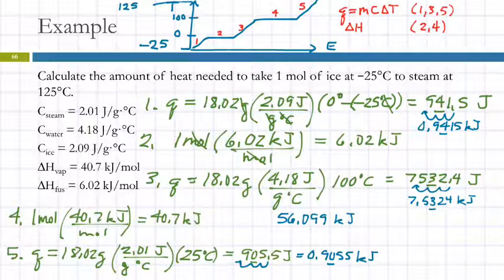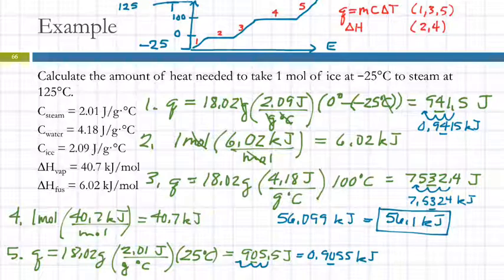Significant figures, now we're adding, and so we're looking for the fewest number of decimal places. This one over here has 1 decimal place. That's got 2 and 2 and 2 and 2. So 1 decimal place is the smallest number of decimal places. And so then we're going to report this answer as 56.1 kilojoules. Any questions? So the number of decimal places in these numbers that we're adding together: most of them are 2, but this is only 1 decimal place. So that's going to limit it right there.